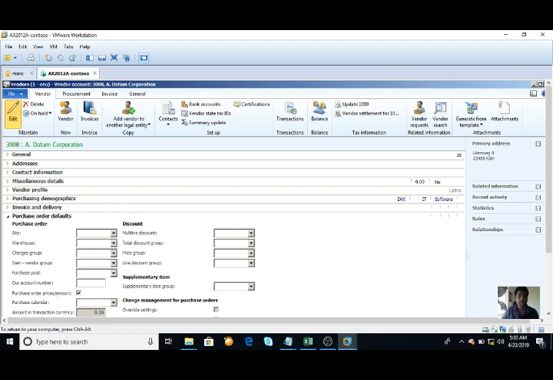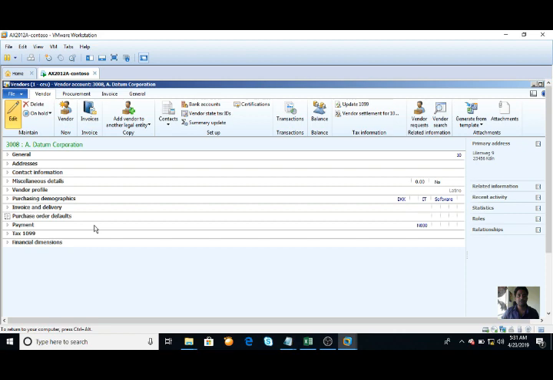All this information, if you specify it here, and when you create a purchase order, all this information will be picked up from here, and it will be defaulted onto the purchase order without you having to manually enter the information. And under the discount section, if you have any discount agreed with the vendor, you can specify it here. You have multiple options like multi-line discount, total discount group, price group, line discount group. All the information can be added here, and these will be the default options.